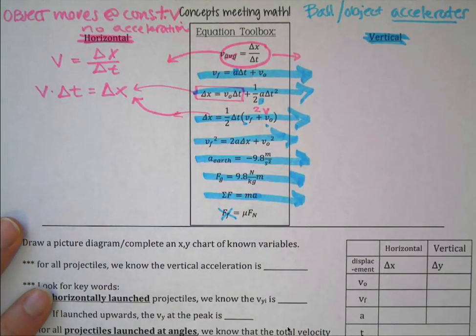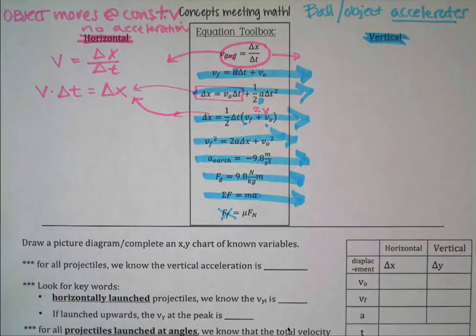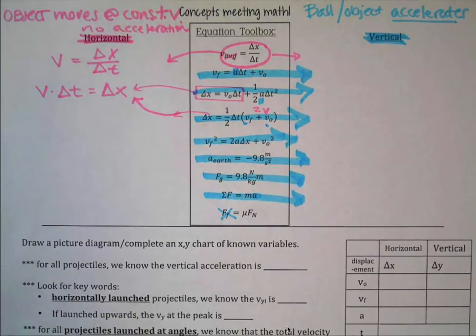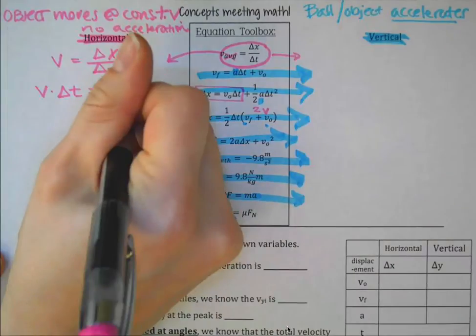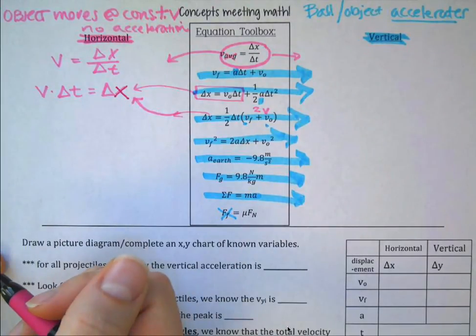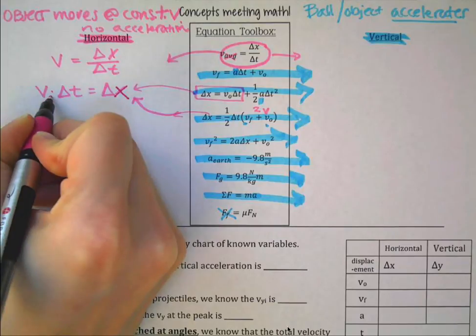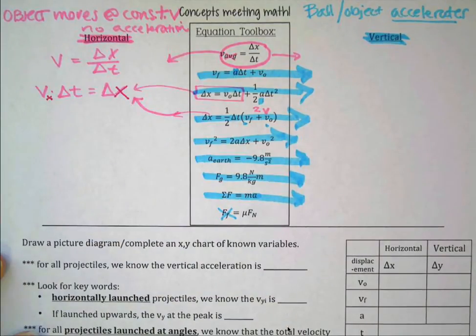So if we take a look at what we do with those equations, something to point out, we actually talk about them a little bit differently in the vertical direction. It's still the same equation, but we like to put subscripts on everything to describe what we're actually talking about. So in the horizontal direction, we really want to make sure we're talking about things that are horizontal. So x implies the horizontal variable for position, and the velocity is often used with subscript x to talk about the horizontal velocity of an object.